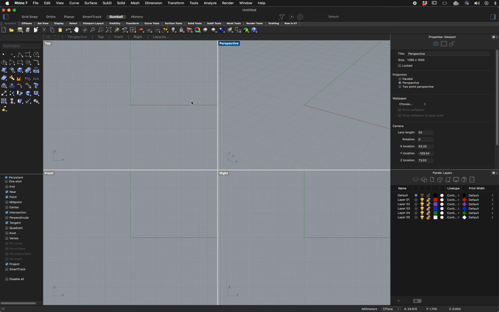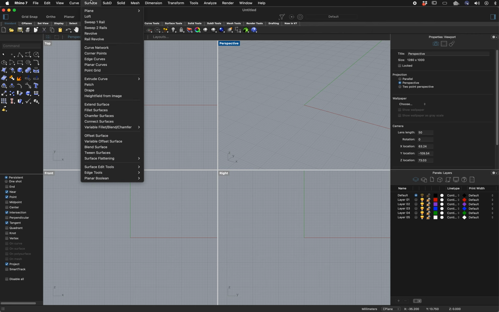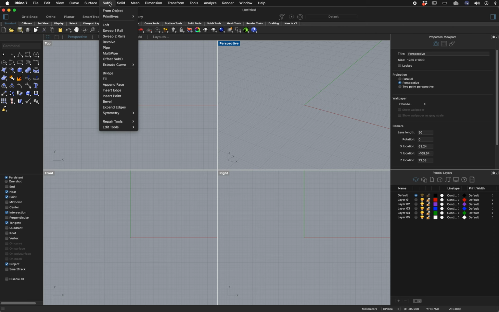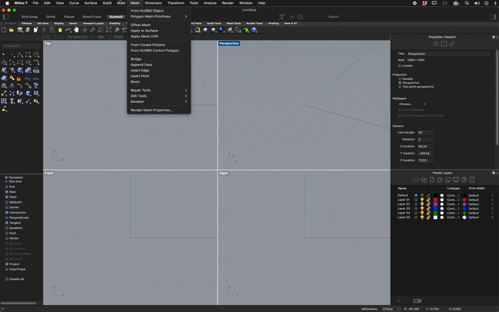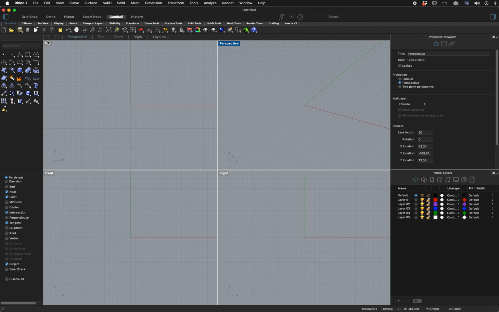And so let's begin by just taking a look at the interface here. So here we've got your standard pull down menus. You can find a lot of detail actions here. We won't get into a lot of those right now, but we'll add them as we go. Here we have a series of tabs, and you can see the tabs show different tools for each of the different categories.